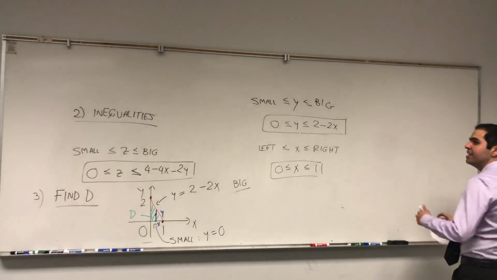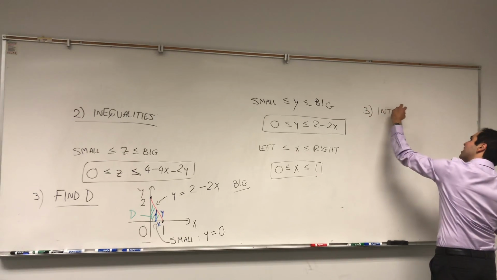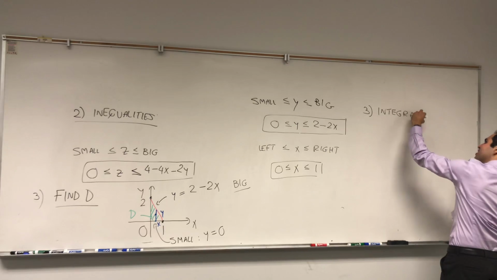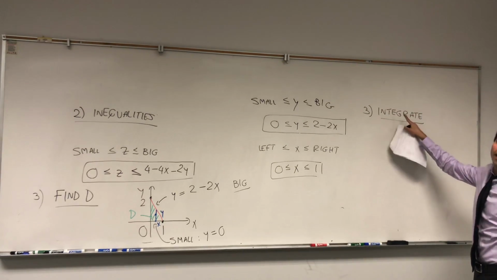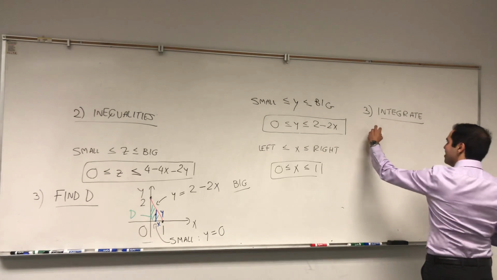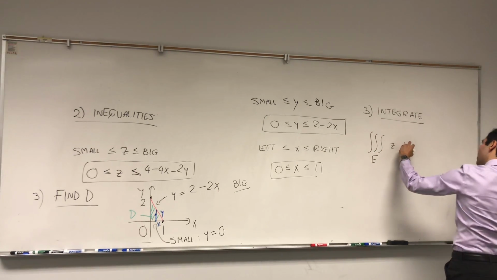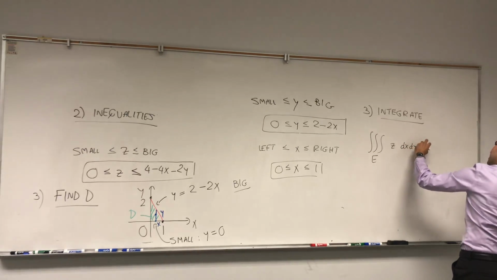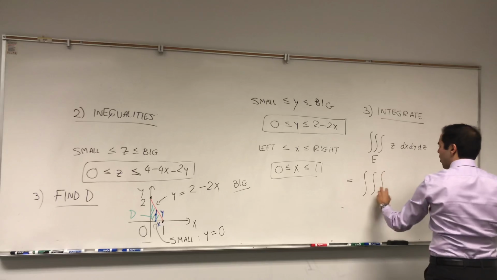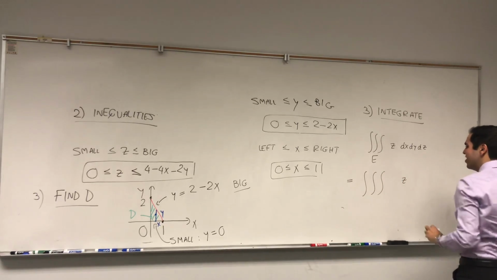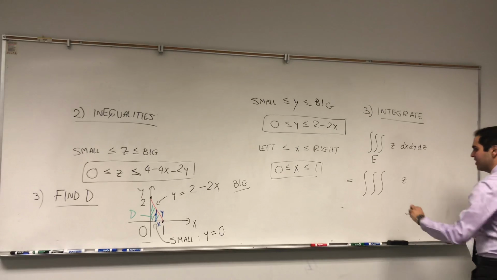And now we're ready to integrate. I call this the Payam method because it's picture, inequalities, and math. So as we integrate, what did we have? We had the triple integral of the function z, dx dy dz. The function didn't change. We still have z, but now we just plug in all the inequalities.